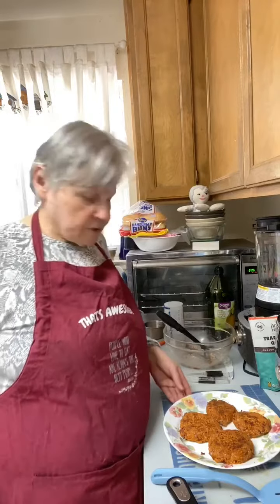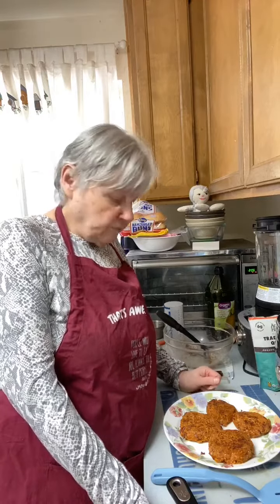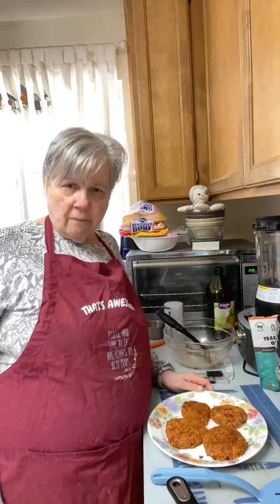You know something? I was so glad when I saw this recipe. I thought, man, I'm going to do these quinoa burgers because, like I said, I'm always trying to find burgers to do. I've made tofu burgers in here. I've tried making other burgers. It just didn't turn out very well. And I thought, well, I'm going to try something different. And when I saw the quinoa burgers, I thought, oh my, I've got to try those.